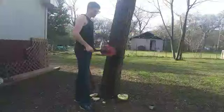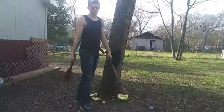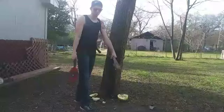Obviously with the new Red Ripper, it did crack, it did break. But for the most part, it's still in one piece, so we're just gonna keep going at it with different weapons.